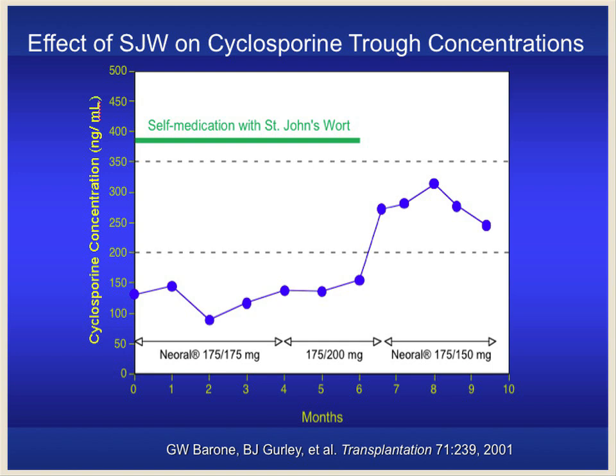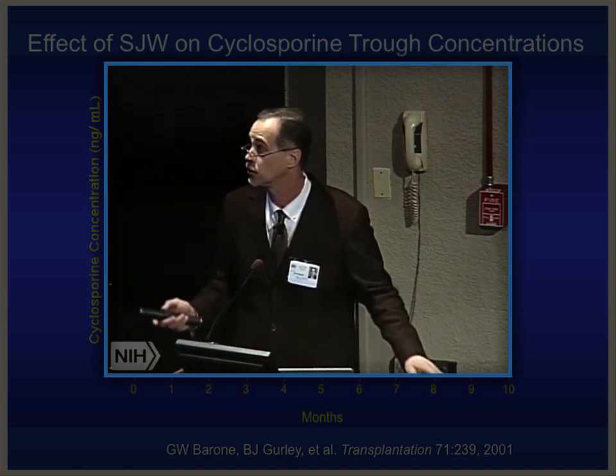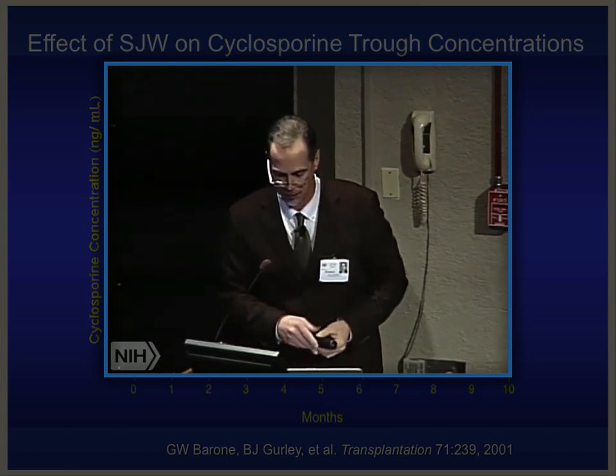Here's another case: a 38-year-old black female who came to us from Detroit. She was already on 175 milligrams twice a day — a whopping dose of cyclosporine — and the levels were just really low. The dietician asked if she happened to be taking any dietary supplements, like ginkgo, garlic, or St. John's wort. She said she loved St. John's wort — it kept her from going crazy. They asked if she would stop taking it for a short period of time, and as soon as she came off St. John's wort, her cyclosporine levels jumped up into our range where we were less concerned about her developing rejection.